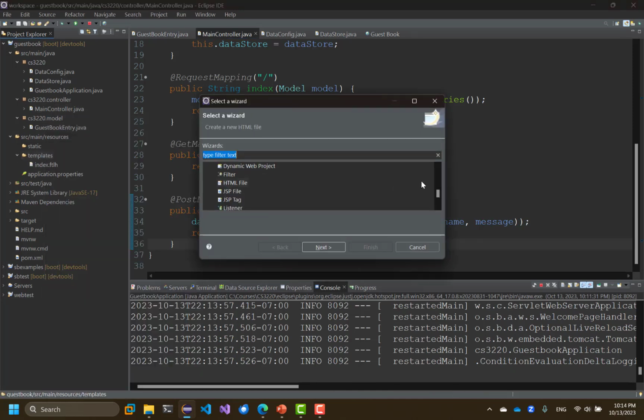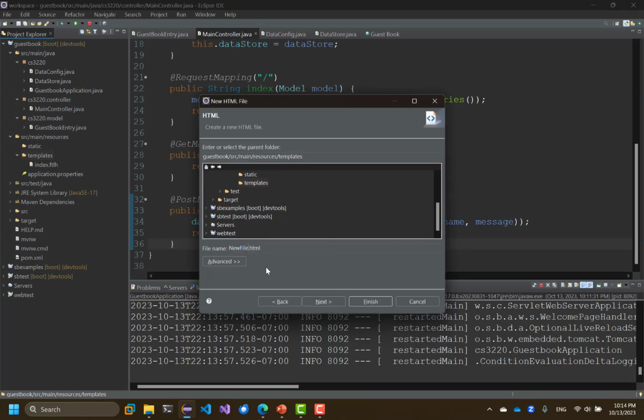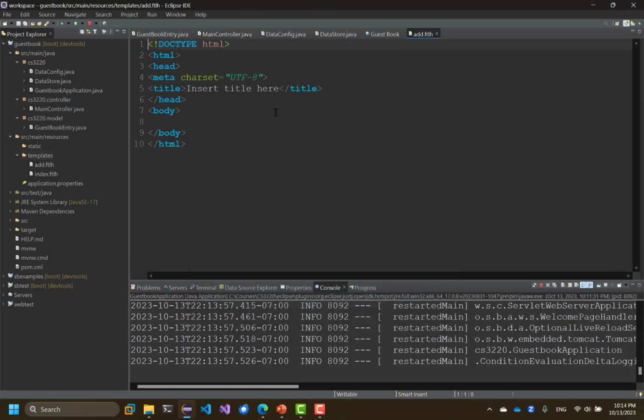We need to create another view. Let's do that. We want the HTML file. I'll call it add.ftlh, and this one is add comment, and we'll have a form.